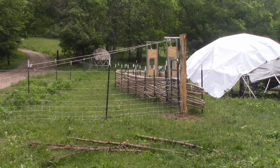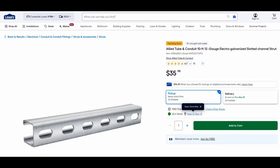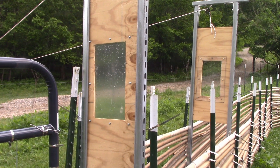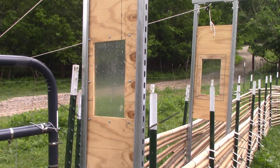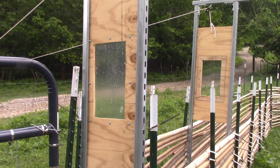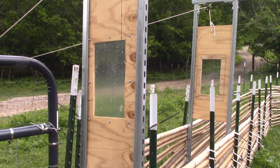To control the sheep as they moved through the chute, we built two guillotine doors. To hold them, we used 12-gauge channel strut, patted into the ground like a T-post, with strut brackets at the top to connect it all together, and pulleys at the top to allow the doors to slide down. My third-generation farmer friend told me to put plexiglass in these guillotine doors — that lets the sheep see through it and encourages them to approach. If they see an opaque door, they'll stop about five feet away and won't come near it.